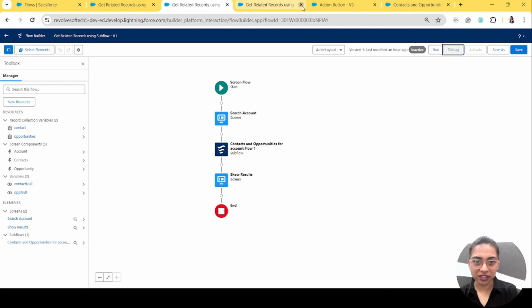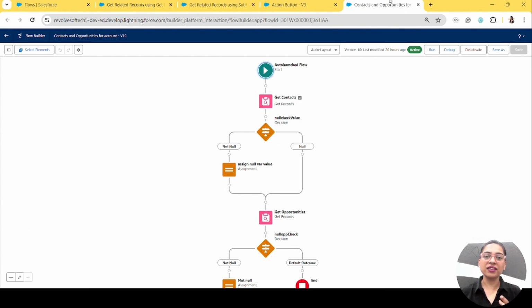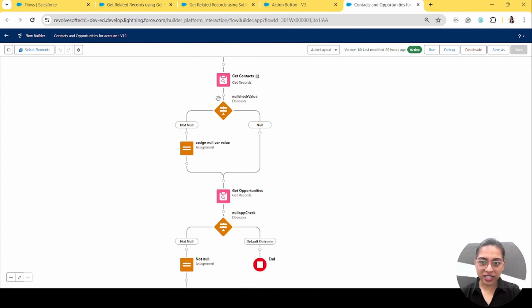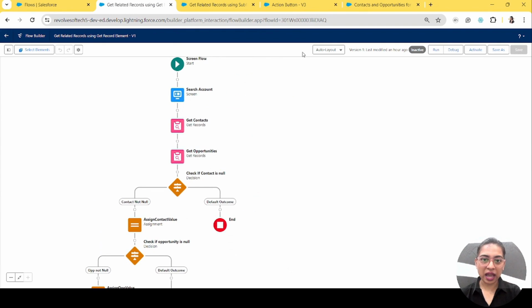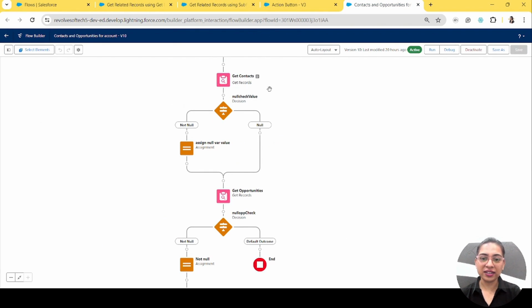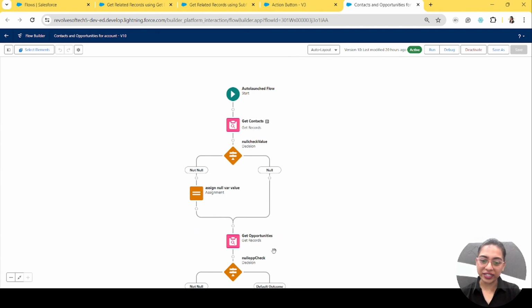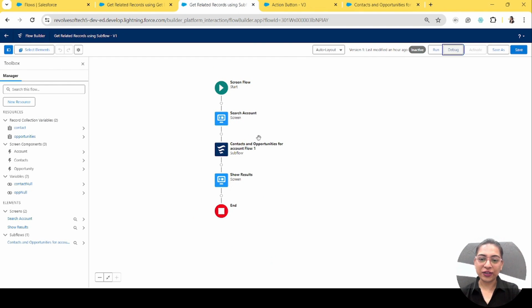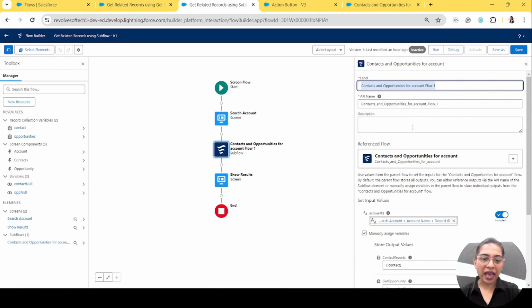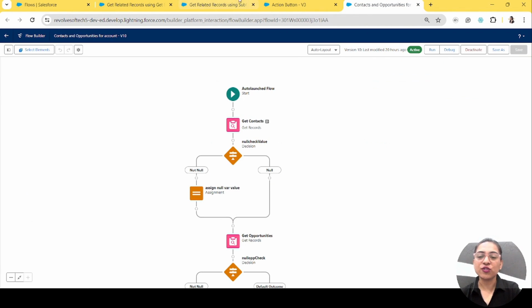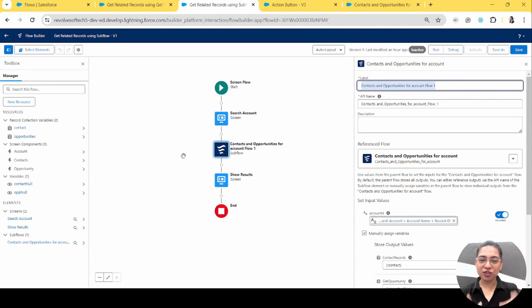Now what is different here is that I have used a Subflow. Basically, for repetitive tasks you can create, and you must create, this is a best practice, an Autolaunched Flow and then use it as a Subflow. So here's what I have exactly done. All of this was added in the first flow. Now for this flow, we have added an Autolaunched Flow, and all the repetitive tasks we have added in there, like getting the contacts and opportunities. And now in this one I'm just adding a Subflow, and the Subflow is referencing the Autolaunched Flow that we have created. That's why this is less complicated.